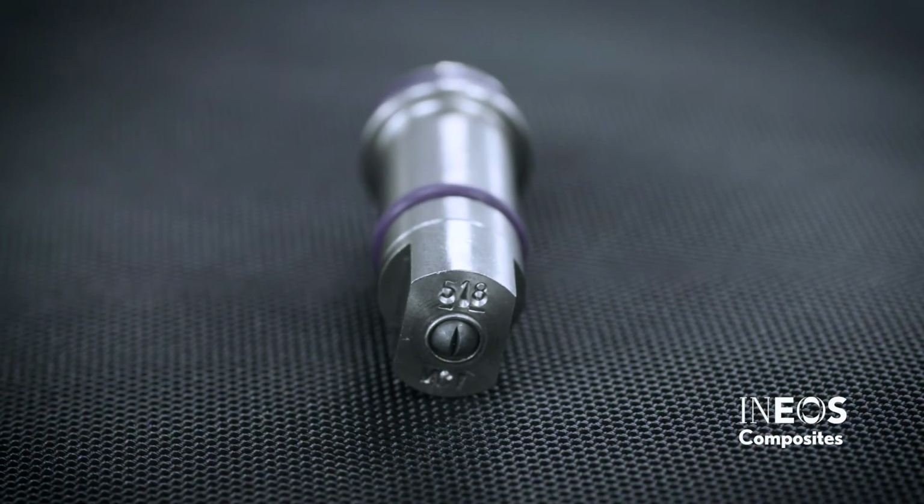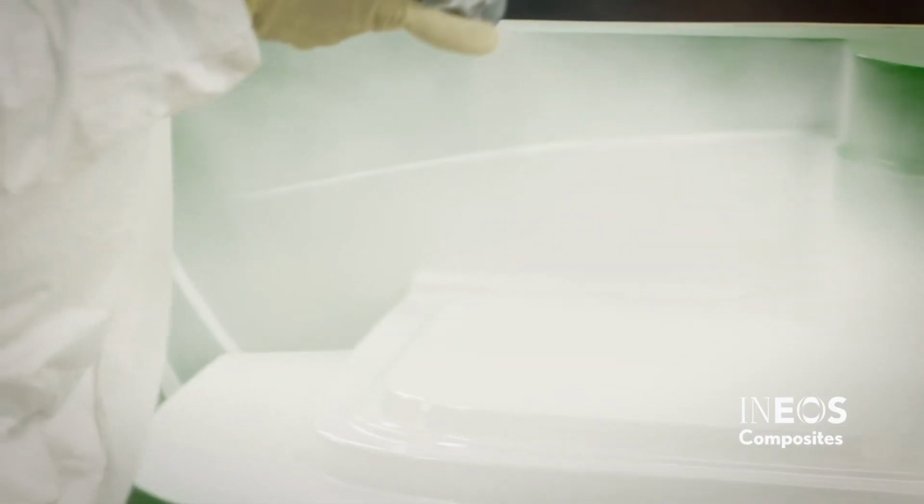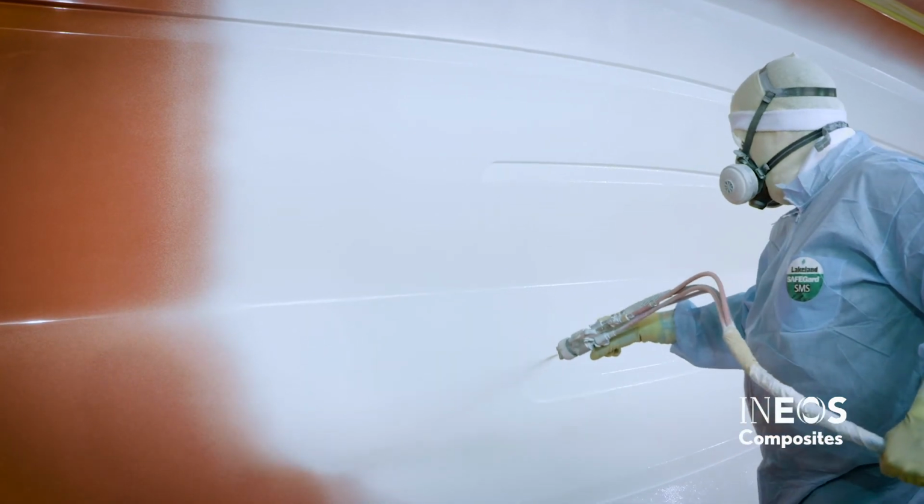Tips will wear over time. The amount of gel coat sprayed and the maintenance history of the spray tip will determine how often they are replaced. Check the pattern and the flow rate from the spray tip. If the flow rate increases or the spray pattern declines, this indicates wear and the tip should be replaced.